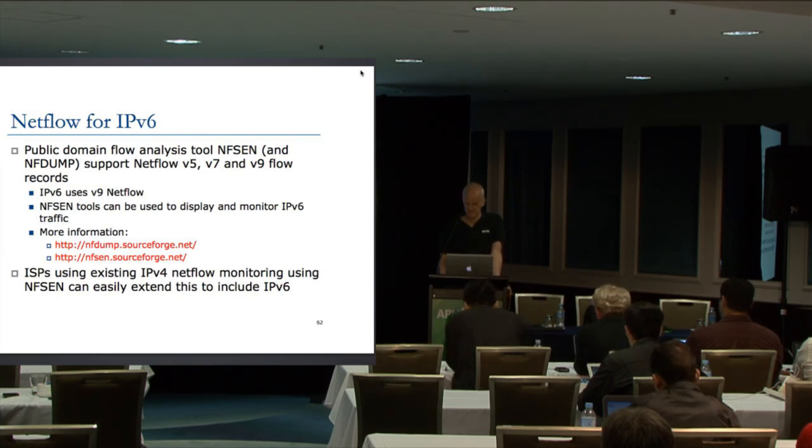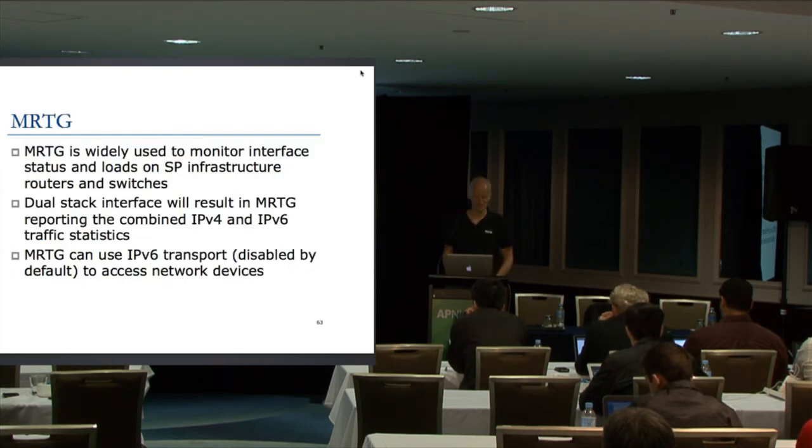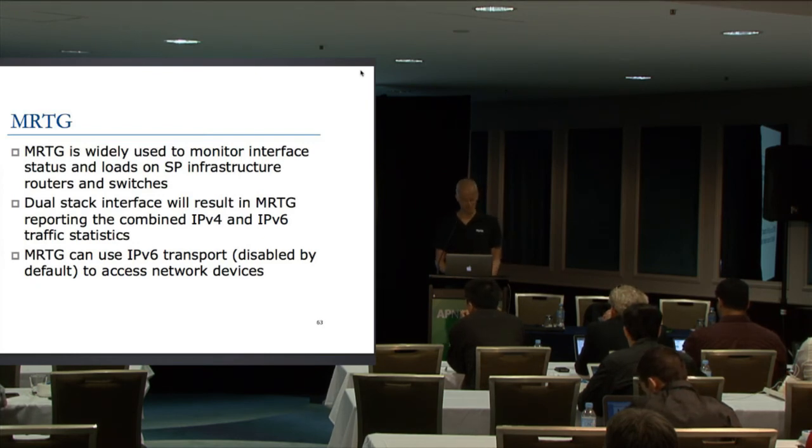That's all fine. MRTG is really old now, but I don't know, I've had this in here a while. But there are other tools, RRD and Observium and all the rest that can watch your network. Cacti can even handle v6 these days. But you can still monitor a lot of v6 activity using the existing tools. If you really want to, you can run MRTG over v6 transport, but why worry right now when you still have v4 infrastructure in your network? Okay, if you're v6 only, it might be a bit more of an issue.